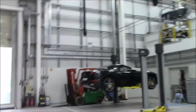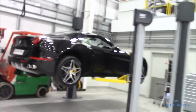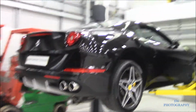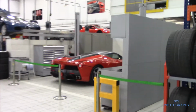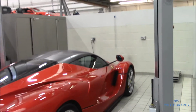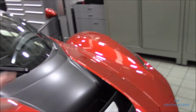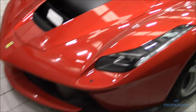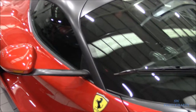Okay, I'm going to start here with Ferrari California, California T. Quite basic spec, but still it's a Ferrari, so who can complain? Here we have a really nice Rosso F1 2007. By the way, before I start, I don't know all the color names, so the colors I do know I will say, the colors I don't know I won't say. But this is a Rosso F1 2007 LaFerrari Coupe. All the carbon bits, including the interior and engine bay, are satin, as you can see.